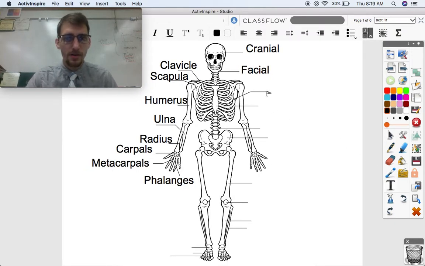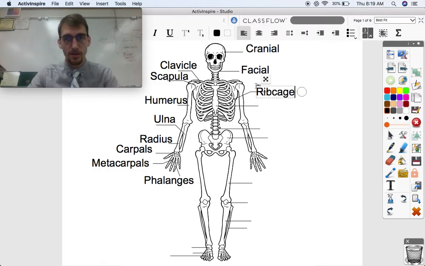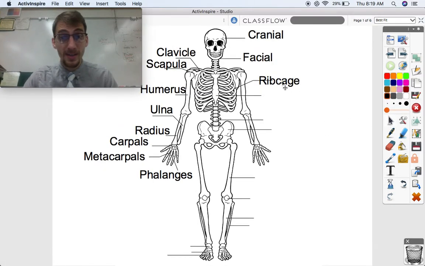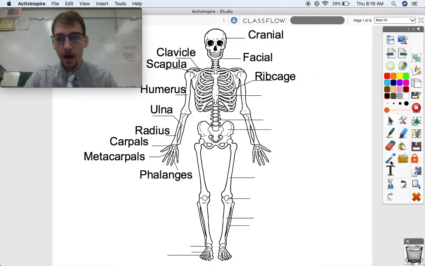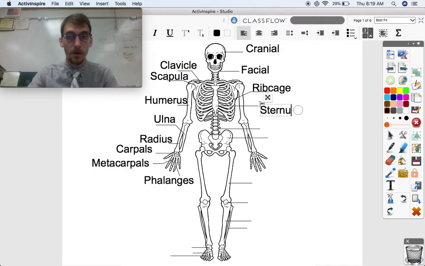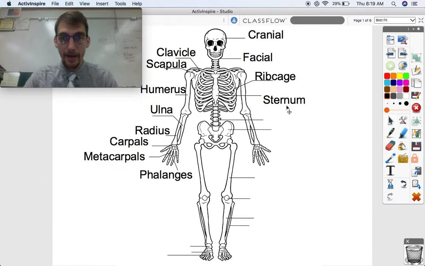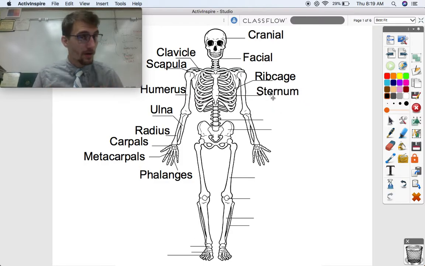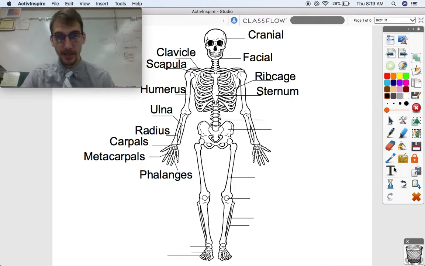This arrow over here is not referring to anything in the appendicular skeleton. This is just simply referring to the rib cage. And we're going to get into the types of ribs in our next video. And we're also going to be dissecting the different parts of the sternum, which is the breastbone. All right, so one of the functions of the skeletal system is protection. And there you have it. Your rib cage and your sternum work together to protect your lungs and your heart. Right? Got a rib cage right there. It's going to do a pretty good job protecting.